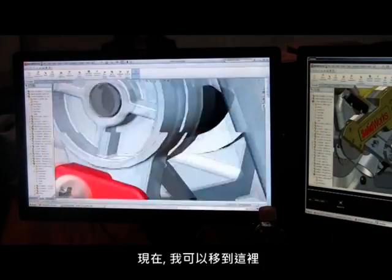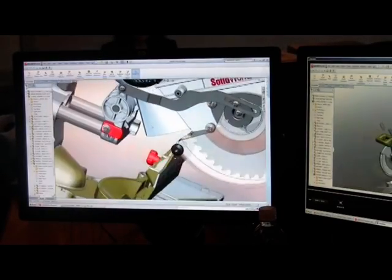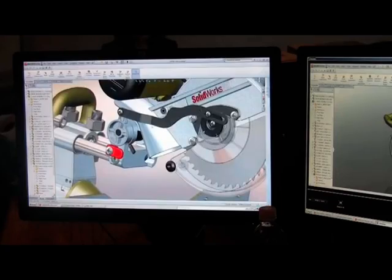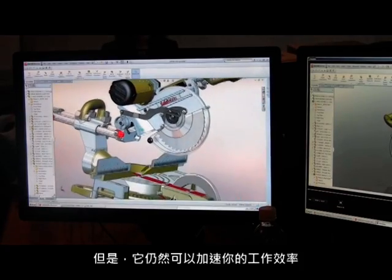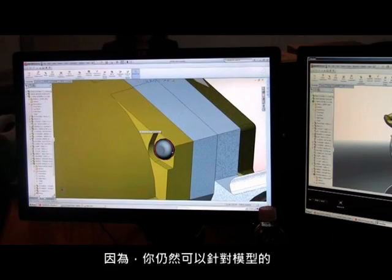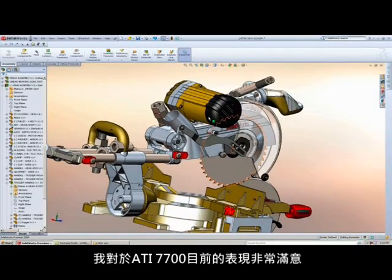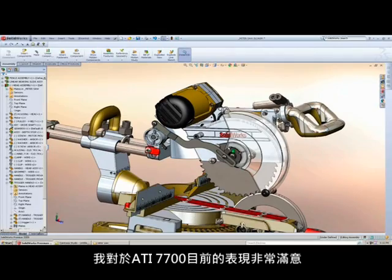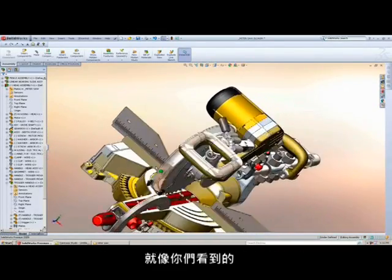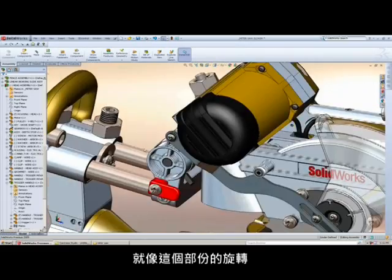I'm able to get in really tight and have a smooth range of motion, which helps — first of all — not drive you crazy from seeing your model keep jumping, but it also speeds up your workflow throughout the day. If I'm able to get in and really look at what's happening in a particular section of my model, I'm much happier with the way the ATI 7700 is performing, especially with this complex assembly that has a lot of detail.